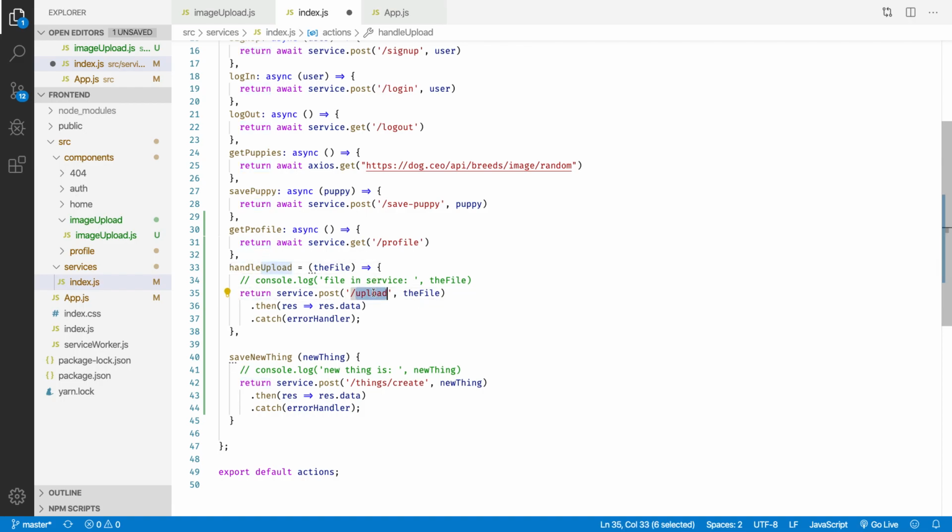So now I'm posting to upload, and this is where, again, this will be the one that saves to Cloudinary. And this will be the one that saves to your database.